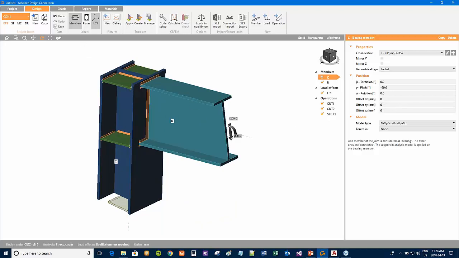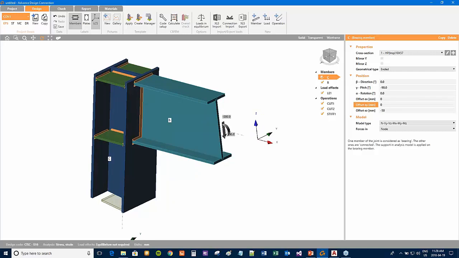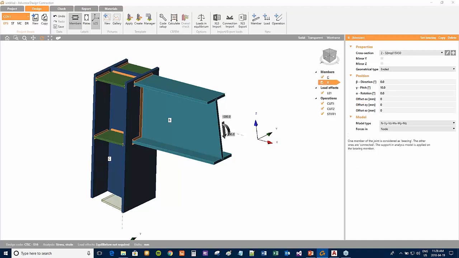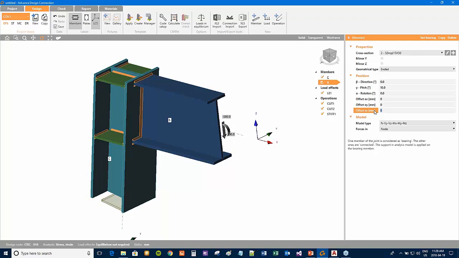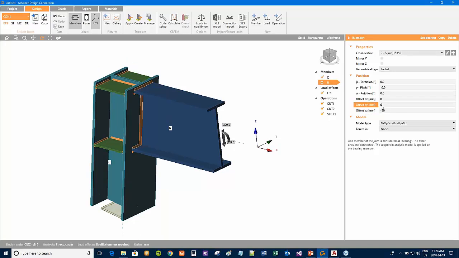options here. For example, if I look at my coordinate system Z, and if I modify this, for example, minus 50, of course, I'm talking about section B, so we should be on B, and EZ, so let's say minus 50. As you see here, it will move your connection up and down our member. So this is how you work with the geometry itself. Also, here we have the different kinds of constraints that you can apply on each model.